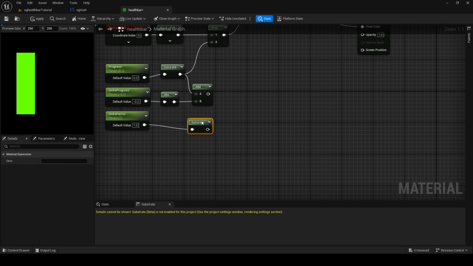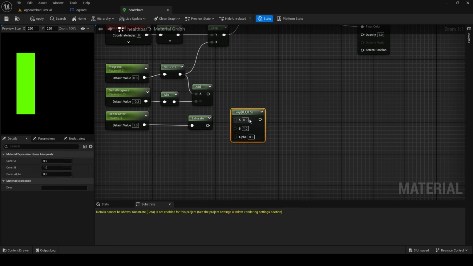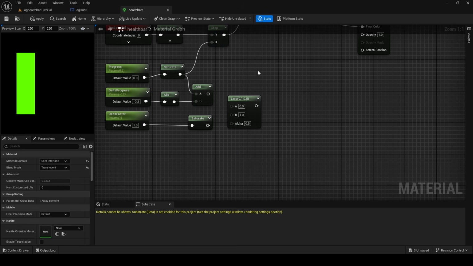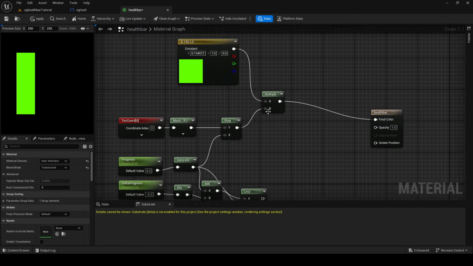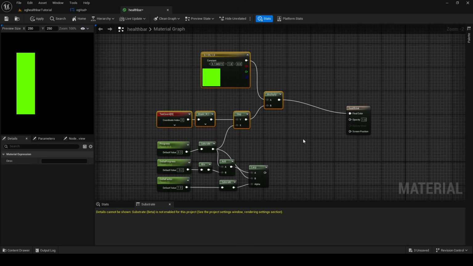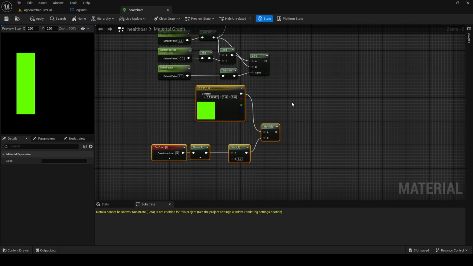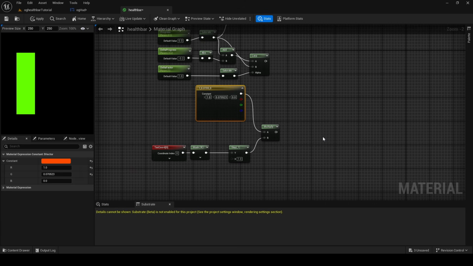And then with our add and with our saturate, we're going to add in a third one called lerp, which is linear interpolate. And inside this lerp, or the linear interpolate node, we're just going to put progress into A, we're going to put this one into B, and we're going to put saturate into alpha. Now it's hard to know what any of this does just yet. Once I finish it, you'll understand it, but I'll explain it also. But anyways, next step, we're just going to copy all of this and paste it down here, and then we're going to change this color to red because this is going to be the red part of the bar, if that makes sense.